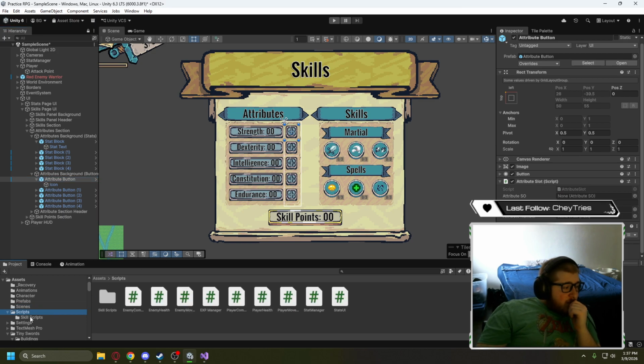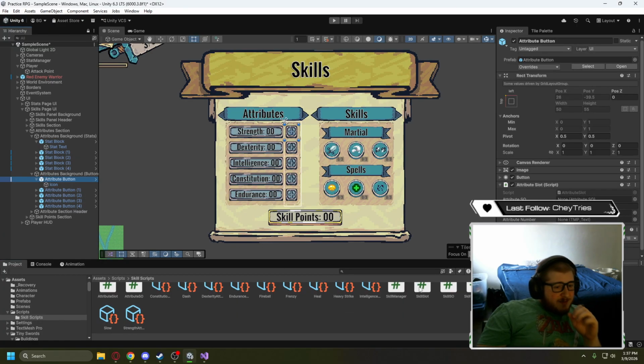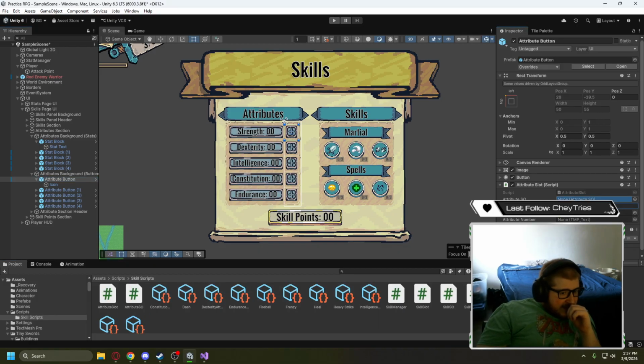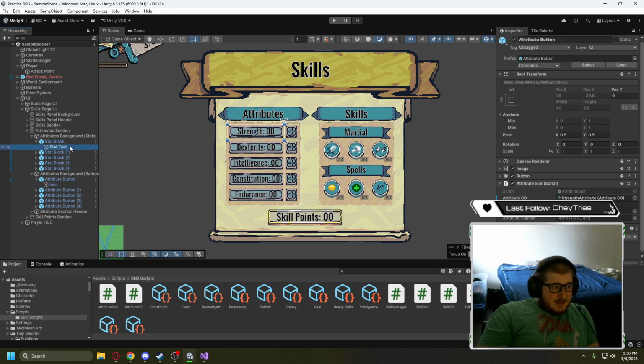Gonna go back into here with the skill scripts. Attribute button 1. They're gonna be level 1. And strength is going in this one. The attribute button is U. The attribute number. So this is where it's going to change up. Hang on. It's coming together. Stat text.